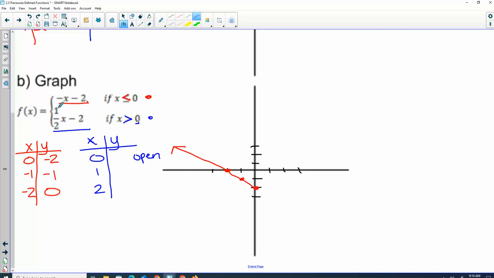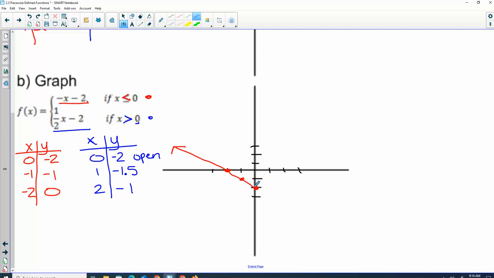So if I put in 0, 1/2 times 0 is 0, minus 2. If I put in a 1, 1/2 times 1 is 1/2, minus 2, negative 1.5. If I put in 2, 1/2 times 2 is 1, minus 2 is negative 1. Now, if you didn't want fractions, could you have plugged in like 0, 2, and 4? Yeah, you have to have the 0 because that's the starting point, but then you could put in any numbers larger than 0.